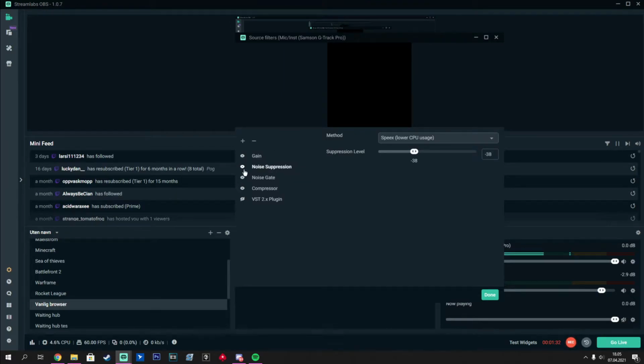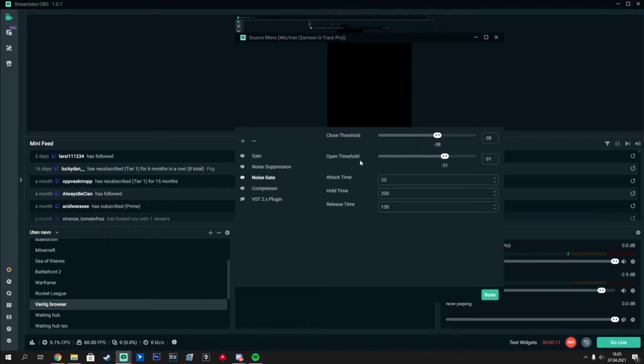Then we have noise suppression, which essentially helps you mitigate any noise that's around you. So if you have a pretty good CPU, you could choose RNN noise. I just use Speex and that works really fine for me, although I have a pretty good CPU. But you could just mess around with that if you want to, and then you just mess around with the suppression level and you kind of drag it wherever you feel like it's fitting. And at the end of the video I'm also going to do a comparison where I turn all these off and on, and you can see the difference for yourself, because it's kind of hard to just tell straight away.